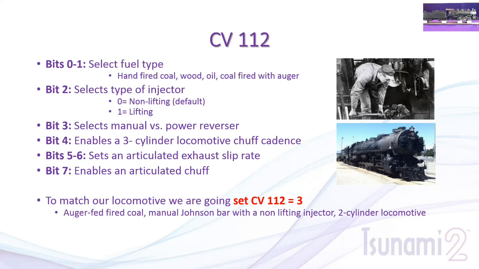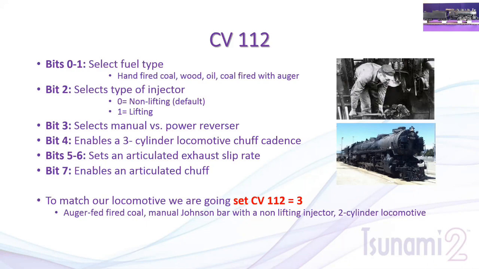So in this case, going back to the topic, the articulated slip rate is the sound of the 2 sets of drivers going in and out of sync with each other. And you can do that at 4 slip rates: none, slow, medium, and fast. And you can decide for yourself how much you like it. And that's only relevant to the articulated because a simple articulated has 2 independent engines underneath the locomotive. We're going to play around here a little bit.